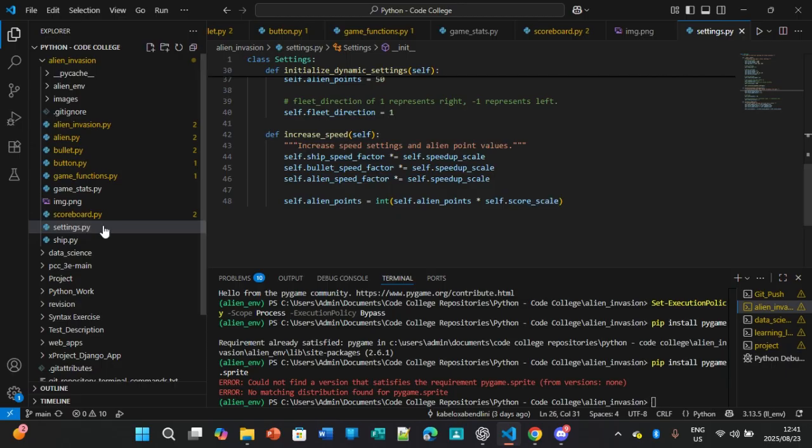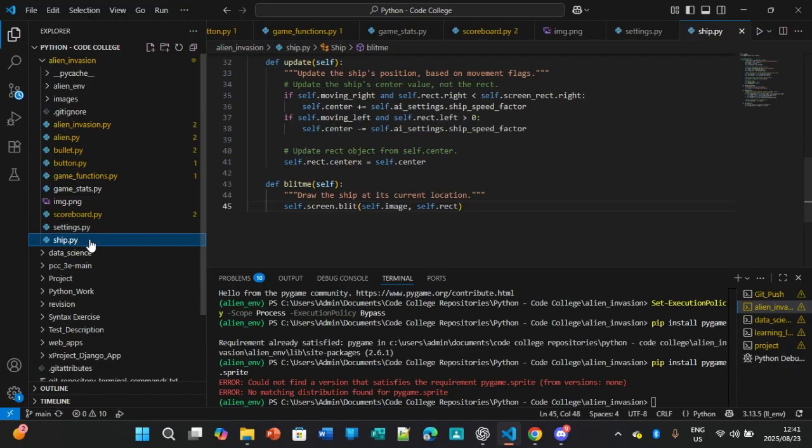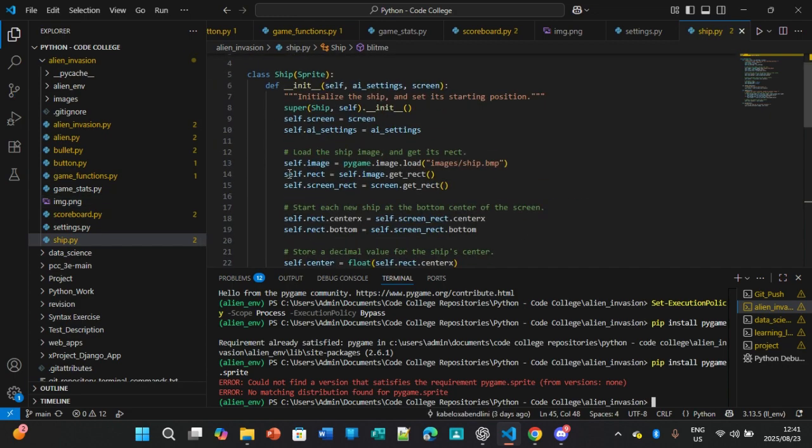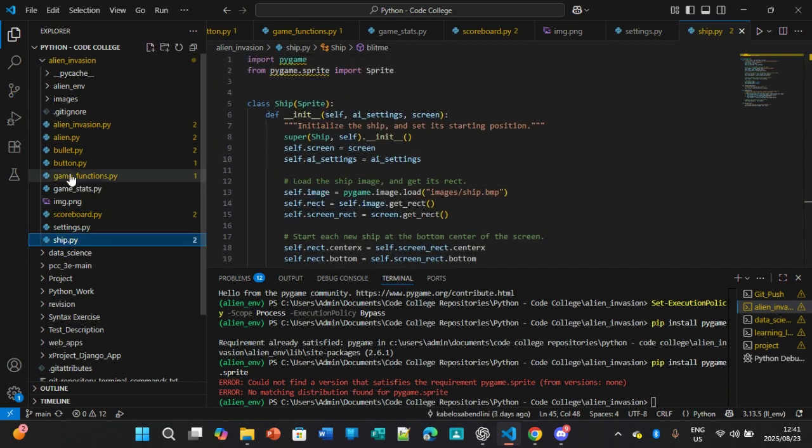Over to ship.py, a class of Ship. They manage the player's ship, initialize the ship and set its starting position.